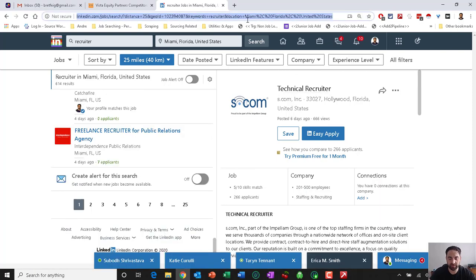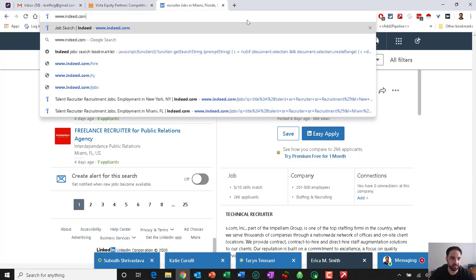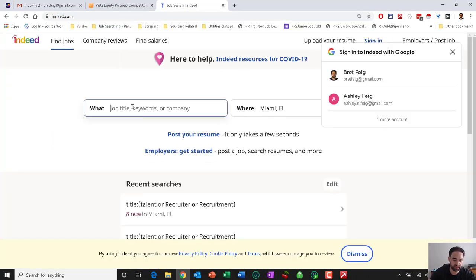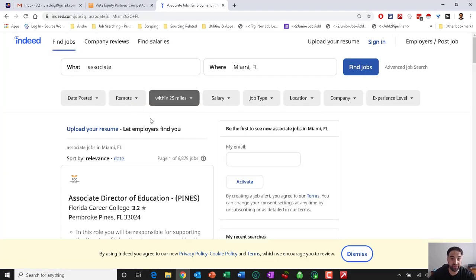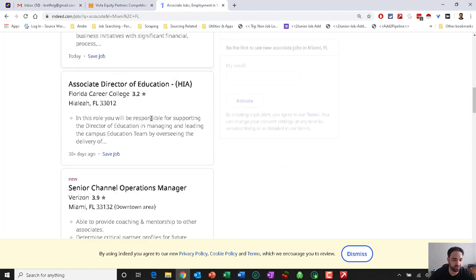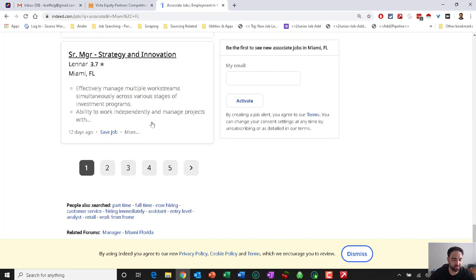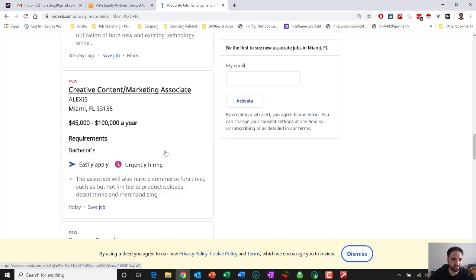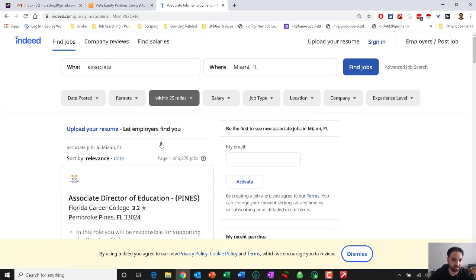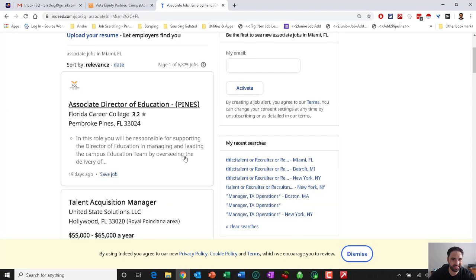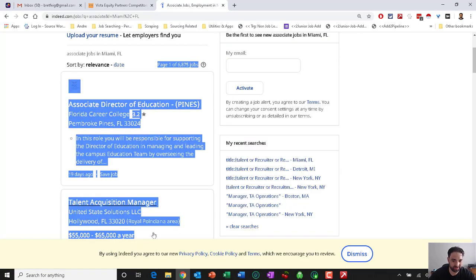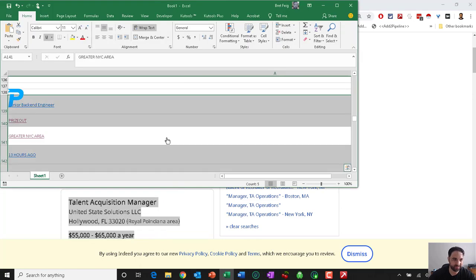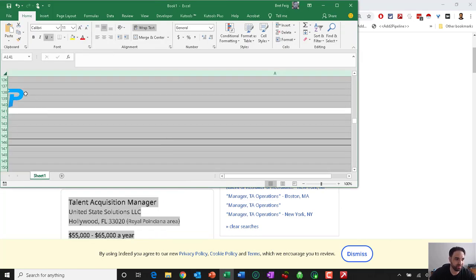Let's check out what's another popular one. Let's check out Indeed for a second. And let's type in associate in Miami. All right, I figure that will give us a lot. And let's see if this page will be able to be scraped by similar methods. So we do have a next button. That's promising. It's given us 6,000 results. Again, we try the easiest thing, which is cut and paste, but that doesn't look like it's going to work. And just for a test, let's get that out of here. You could see it from a previous one.